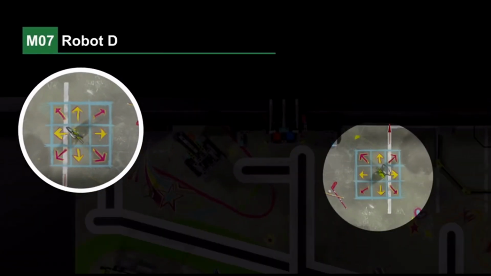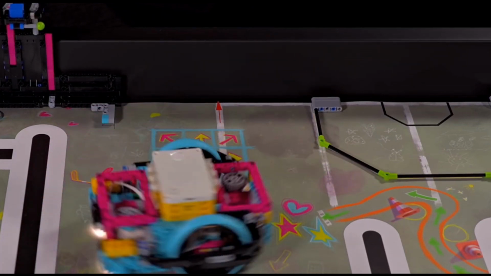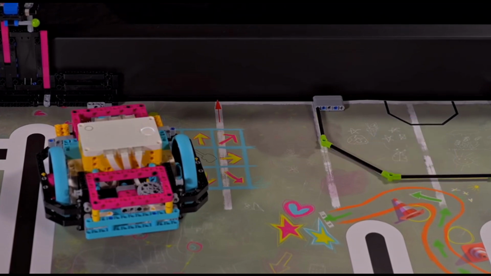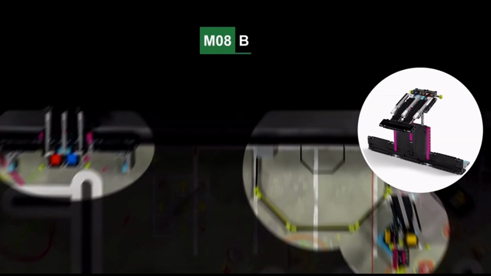Mission 7, robot dance. If you didn't do the pull-up, you could do this, and this was fun. If the robot is dancing on the dance floor at the end of the match, dancing was any repeatable motion, so our robot just spun in a circle, and that was it. Mission 8, spin? I don't know. Gotcha.